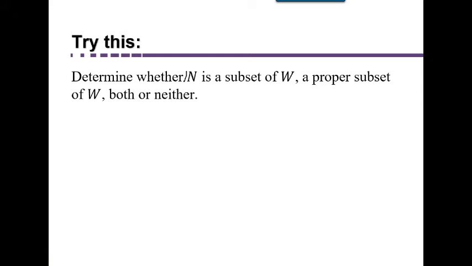But if you know you have a subset, then you ask yourself, are the two sets equal? If yes, then the set is a subset of itself, but not a proper subset. And if no, then it's both a subset and a proper subset. And remember, all of these notes are going to be in the link in your classroom. So not only do you have access to the recording of this lecture, but also the notes as well.